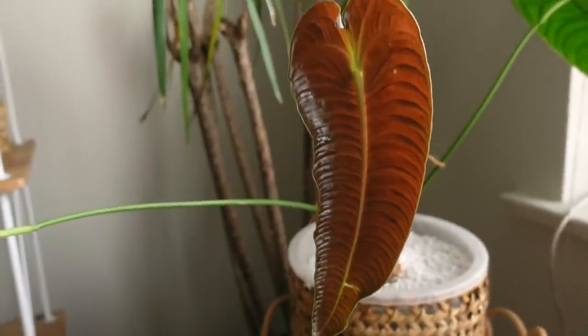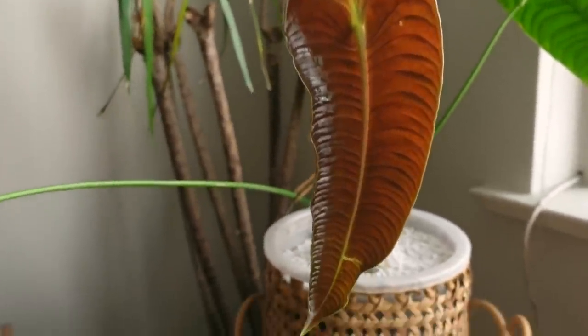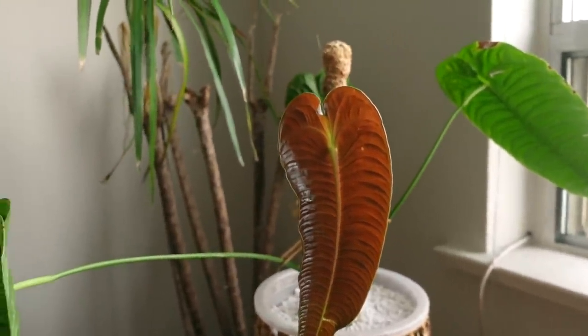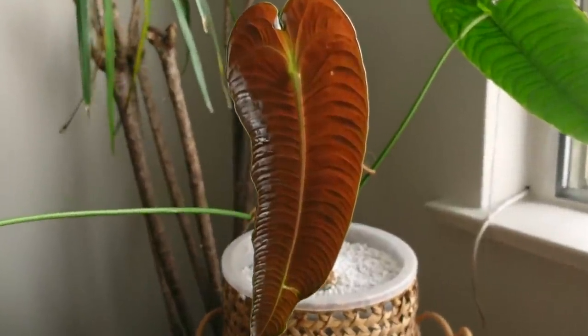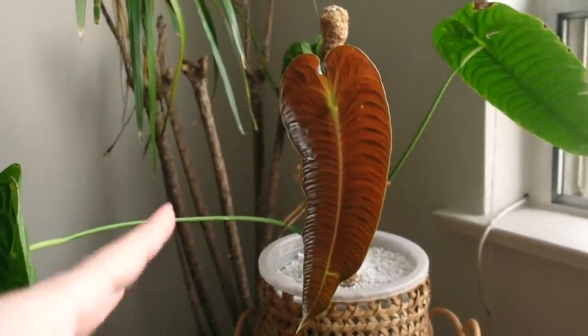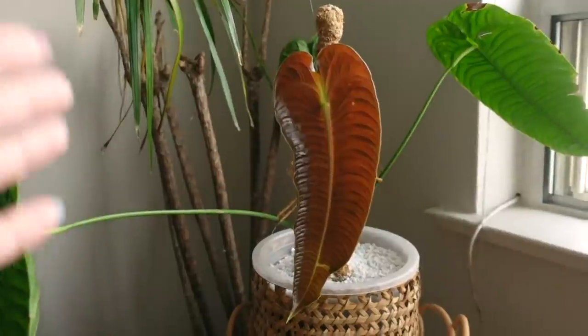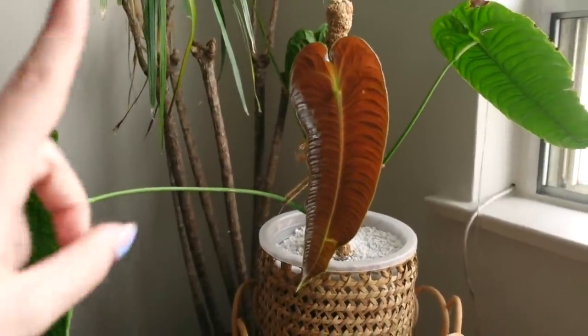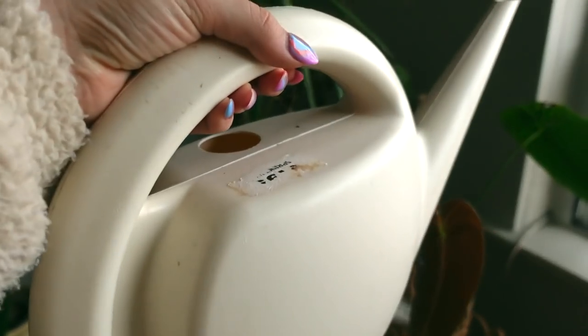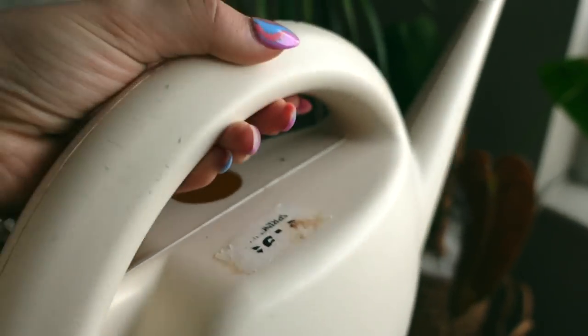I also wanted to show you guys the new growth on my Vichii here. This is the new leaf on the Vichii — it's coming out a little bit funky but I think it looks pretty good. There is a slight rip in the leaf but I did that when I was trying to help the leaf out because it was really stuck and about to snap. This guy does need some water though — when leaves are coming out especially on Anthuriums you want to make sure they are getting plenty of water and are never dry. I actually remembered to fill up my watering can last time so we have a little bit extra for this guy.